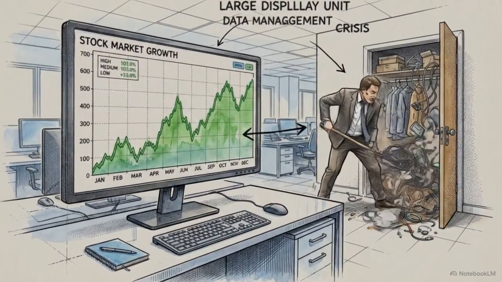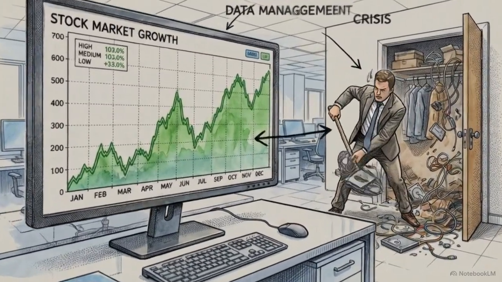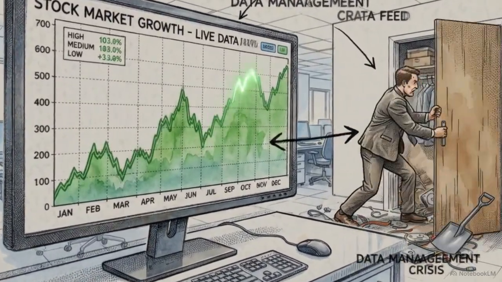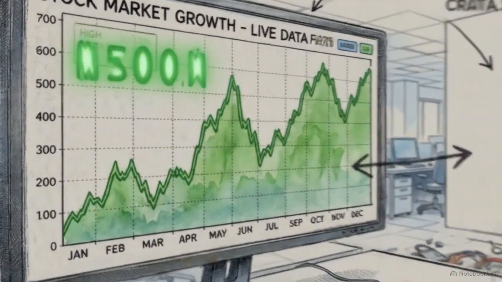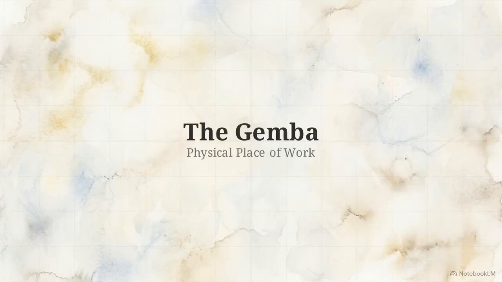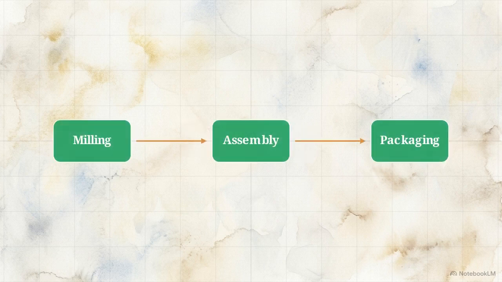Relying strictly on top-line operational metrics often creates an illusion of productivity. It allows an organization to hide failure behind constant motion. To find friction points, we map the physical place of work, the gemba. Nodes represent workstations, and vector lines trace the flow of work-in-progress materials. The first waste is defects, errors, and rework.